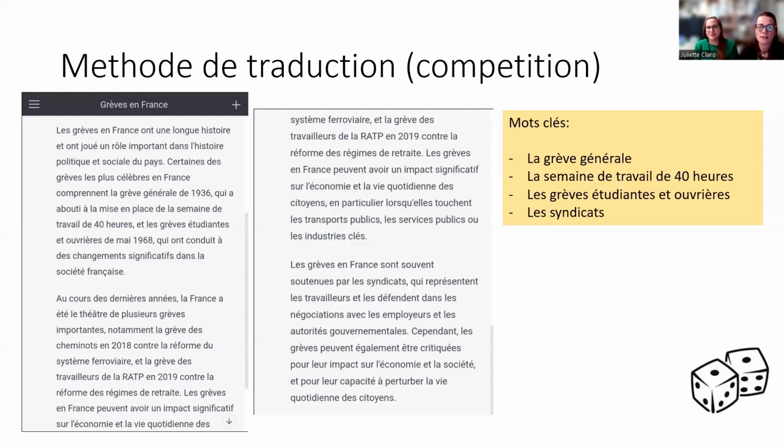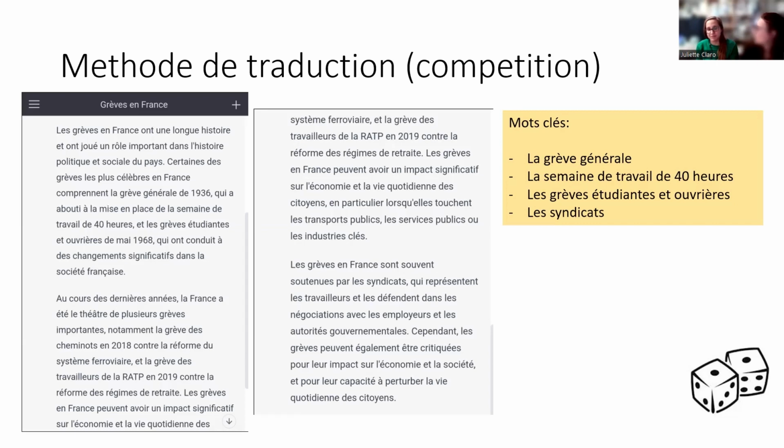So we looked at how we can use it and teach the student to use it for their own development. We typed "les grèves en France", because that's the new topic we're doing with Year 13 at the moment, and that was the first thing that came up. So we thought, let's do this for translation with the dice, like un dé, un stylo. They just do the competition and we teach them the keywords. It's a nice way to do a bit of translation into English, which is the one that they struggle with quite a lot in Paper 1. So we use that as a way of translation.